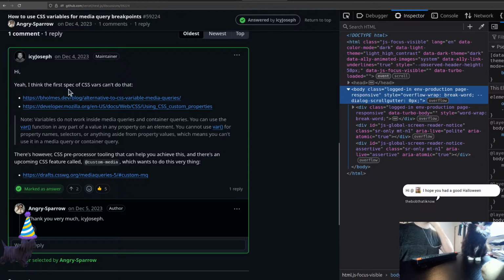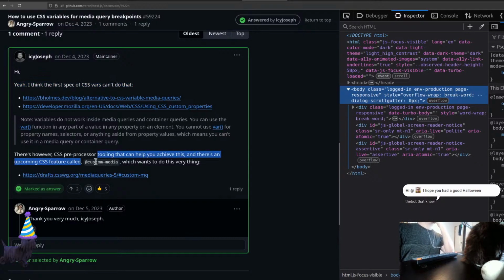Yeah, I think the first spec of CSS vars can't do that. Damn. There's, however, CSS pre-processing tooling that you can use to achieve this, and there is an upcoming CSS feature called at custom media, which allows you to do the very thing.